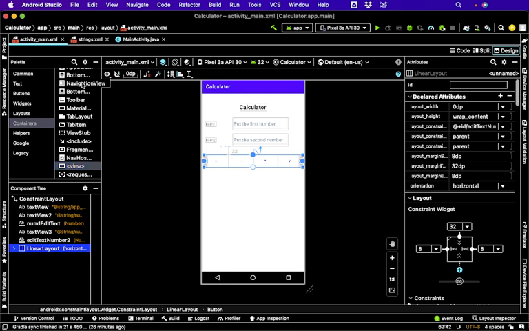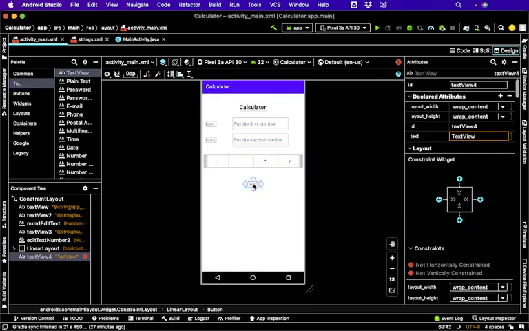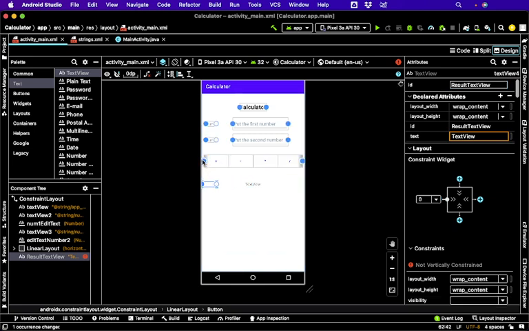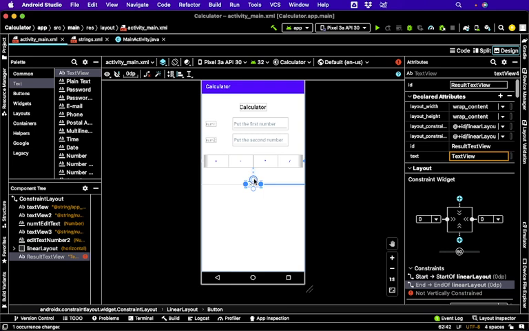But now I'll put just a text view here on the bottom, okay, for the result. I'll change the id of this one, okay? Normally when I don't care about what it does, for example the calculator, num1, num2, I will not use this id for anything. So I will not care about this id. But here, result and the text and the buttons, I'll probably have some user interaction with it, okay? I try to keep it in the middle of the buttons.